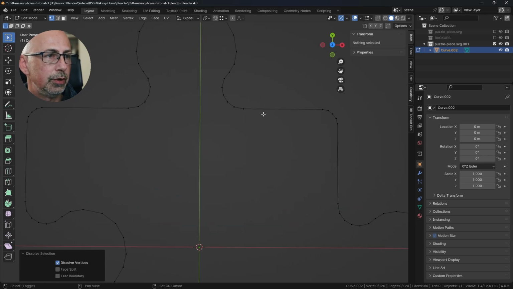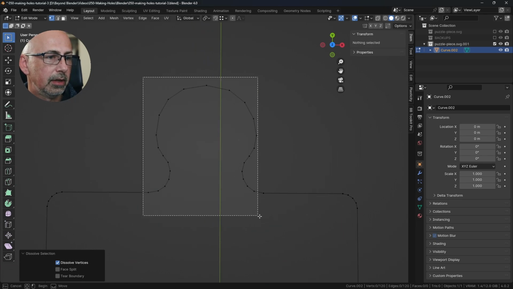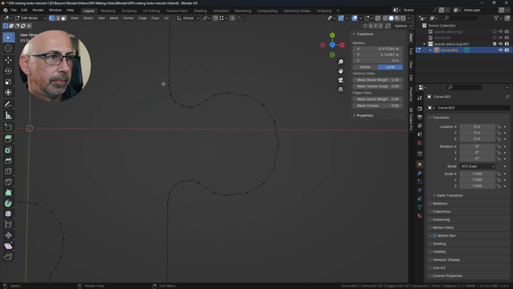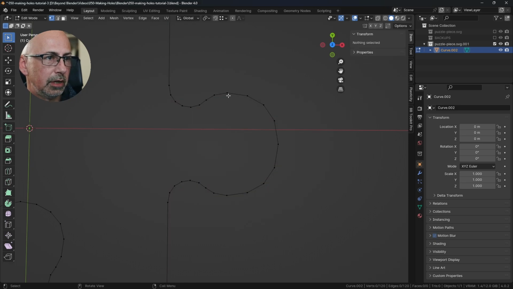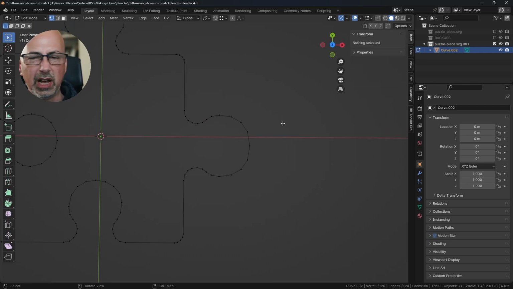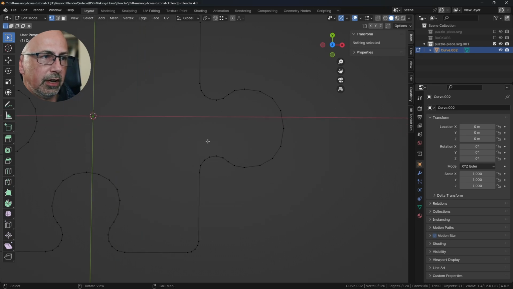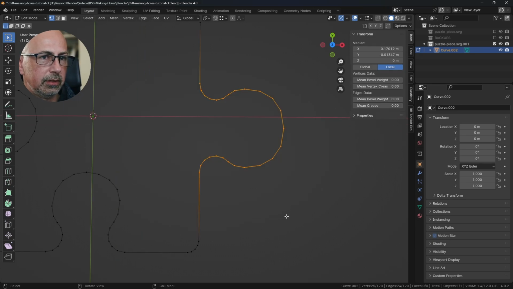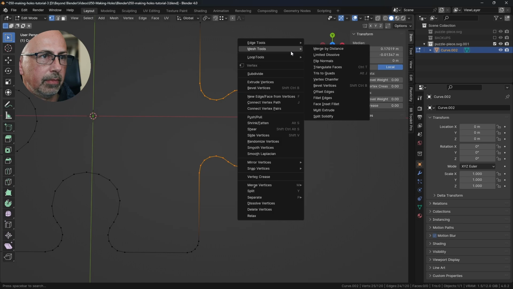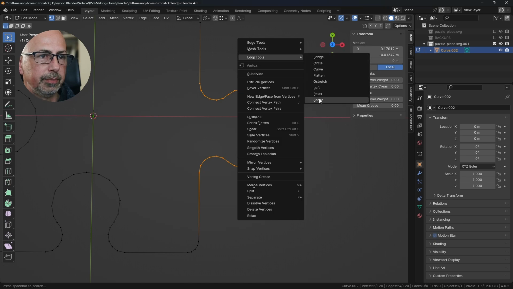And the reason I want to use that is, if you look at these areas here, some gaps are larger than others between the vertices. I understand you need more detail in the bends, but I'm not really that bothered because we're going to add a subdivision modifier anyway. So what I want to do is space these out evenly. So I'm going to box select all of these and then right click, LoopTools and space.